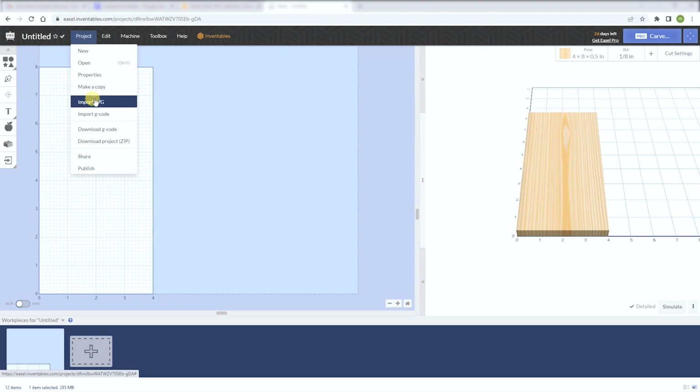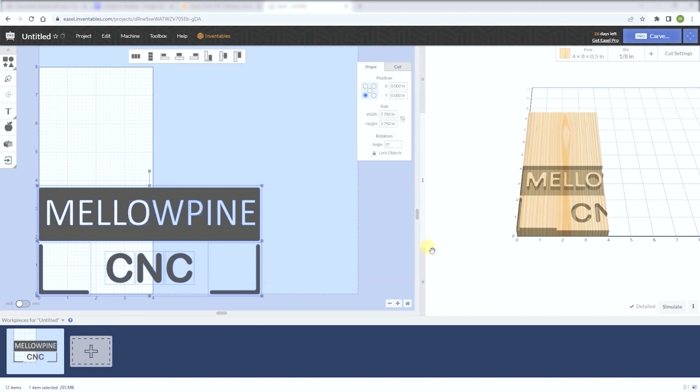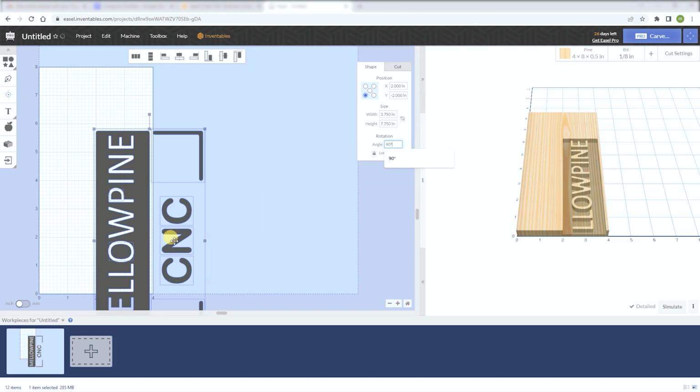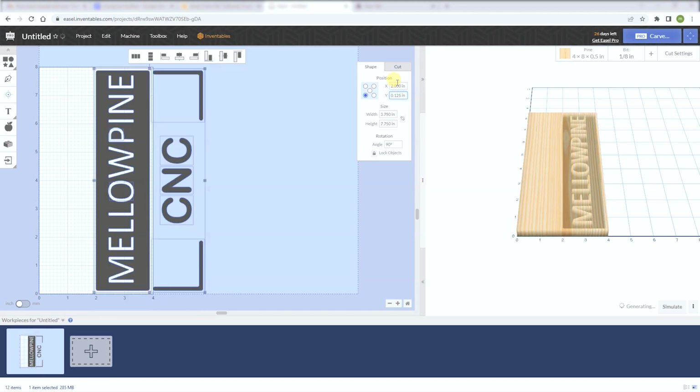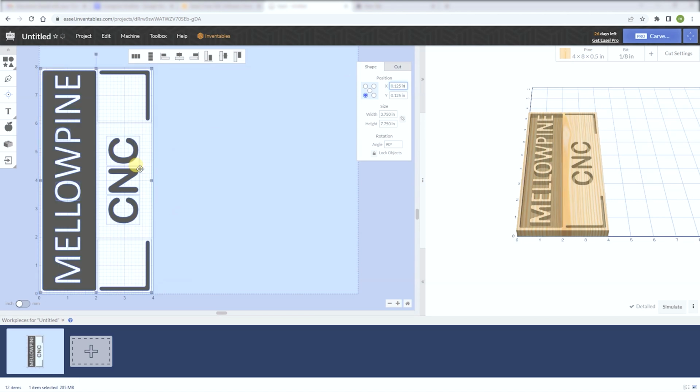I chose 4x8 because if I use anything smaller, there will not be enough space between the letters for the bit to pass through and I will have to use a smaller bit or go for a detailing pass, which will increase cutting time drastically. I want to get things done in one go, so my design should allow the 1/8 cutter to make all the cuts. Make sure the orientation is correct, and import the SVG file you made and align it.